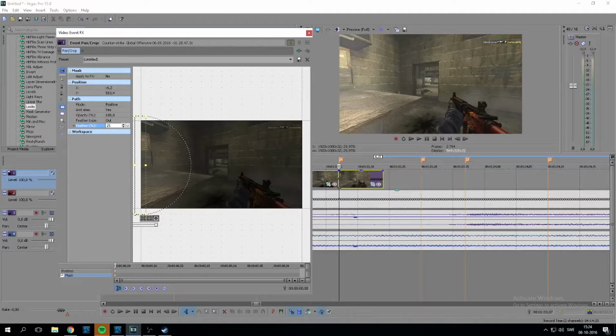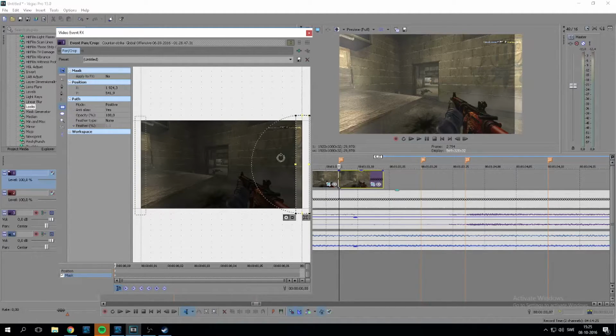Actually, I'm just gonna go with 25 or something here, because I don't want the whole screen to light up when I create the effect on the other side as well. And then I create another mask here. Feather type out, 25%.